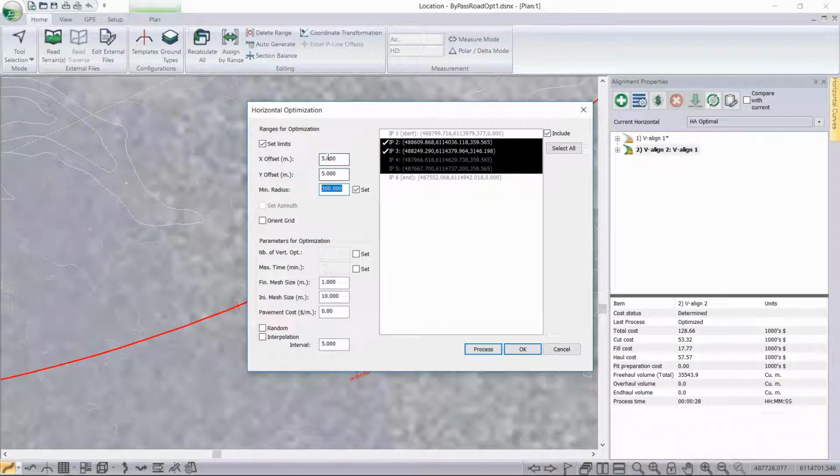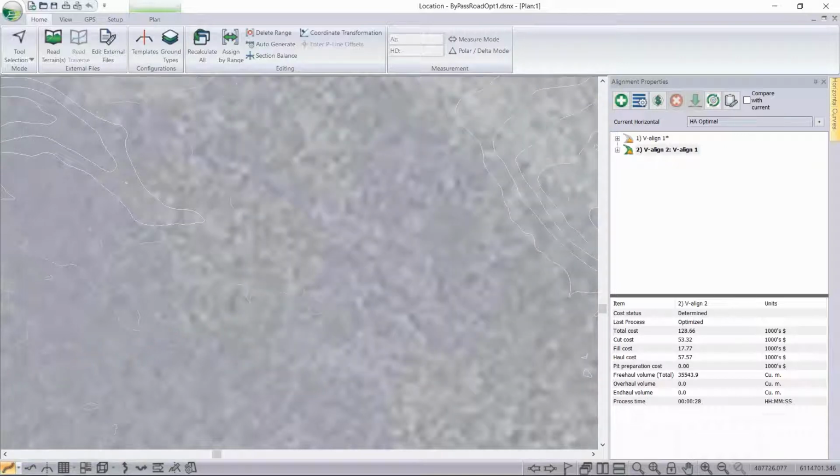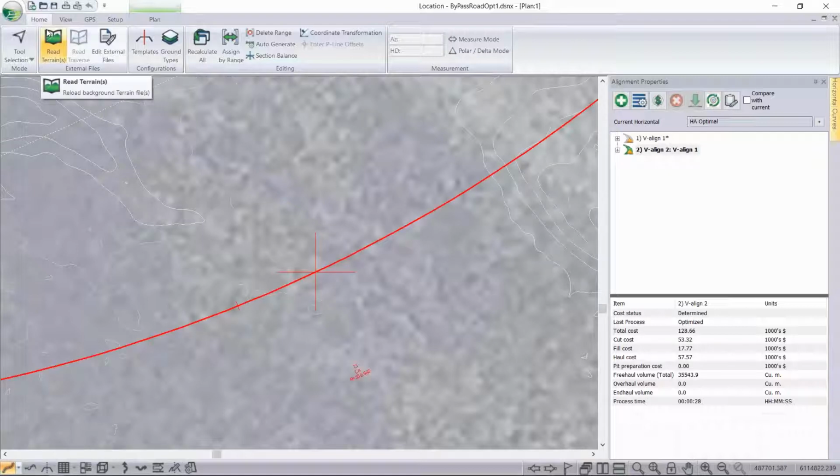I'm not going to talk about the rest of the dialog box. Just want to tell you that we're setting up as a 5 by 5 meter grid. So I can move 5 meters in the X direction or 5 meters in the Y direction, any of my curves. I'm not going to run this because it will take a little while to run. I'm just going to show you the end result. Again, I'm going to open that up. So this is the end result.